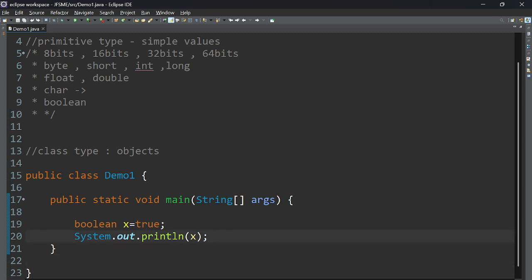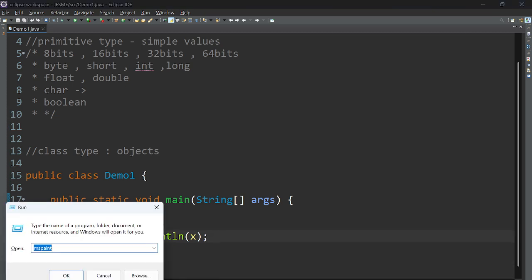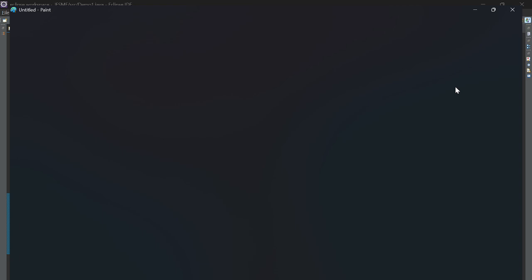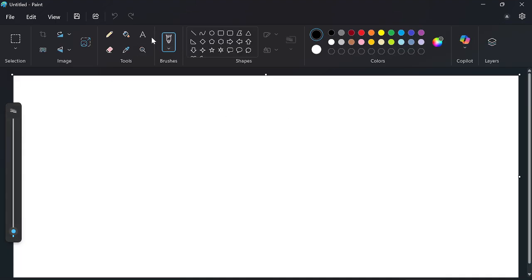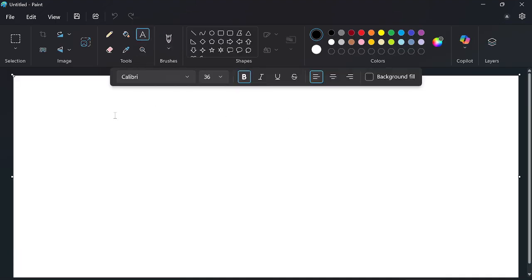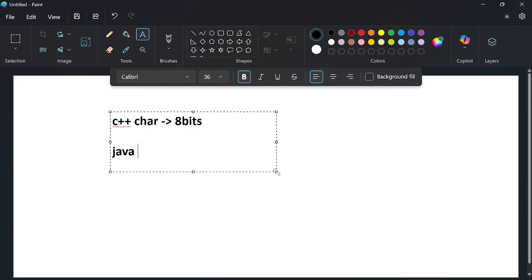All right, so point number 1: why in Java is a char 2 bytes, whereas in C++ a char is 1 byte? In C++, a char is 8 bits, 1 byte is 8 bits, whereas Java characters are 16 bits.